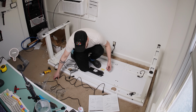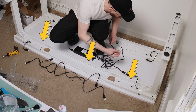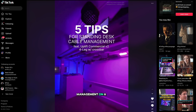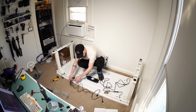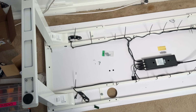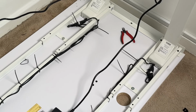One of the top reasons I love the Uplift desks in particular, like with this frame, is that the frame creates these channels that are great for cable routing and cable management. I'm gonna link a video I did called 5 Tips for Cable Managing Your Standing Desk. But one of those tips is when you first build your standing desk, all the power cables that connect to the legs and the motors, secure those down out of the way as secure as possible. Those cables aren't going to move once the desk is built, so handle that now, thank yourself later.